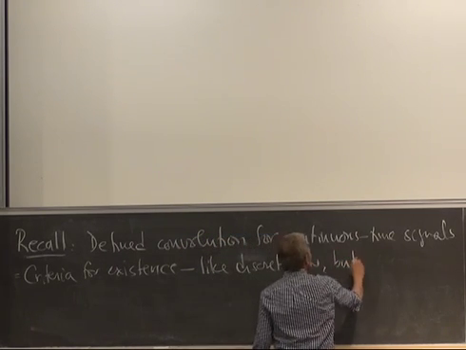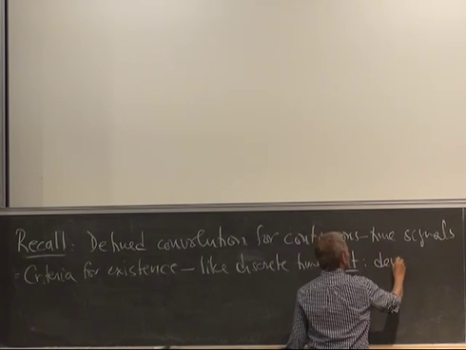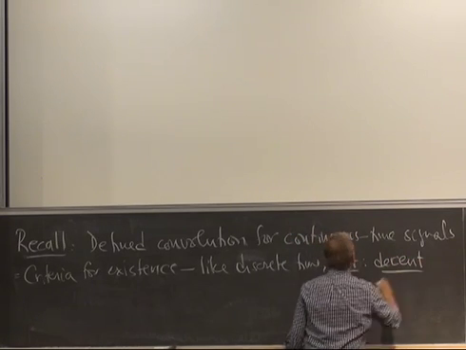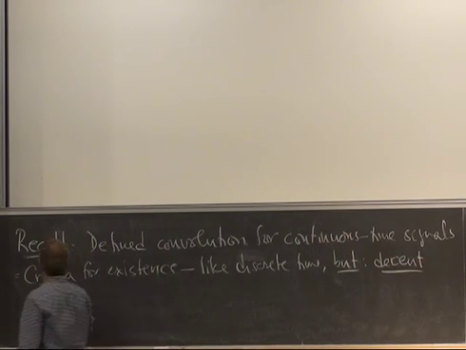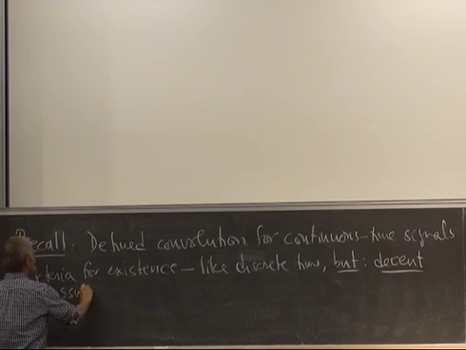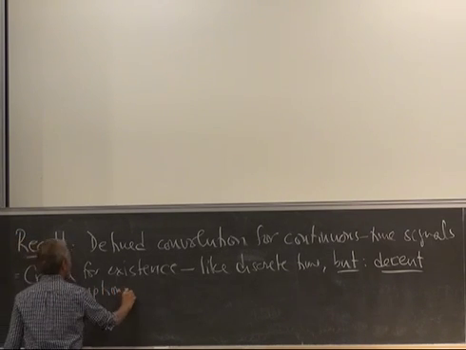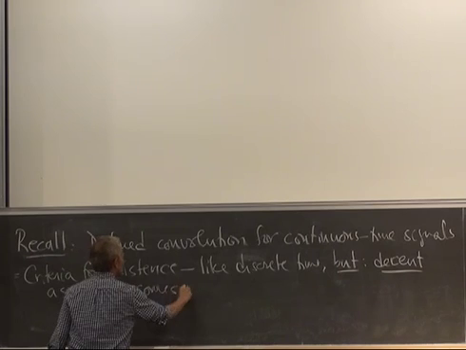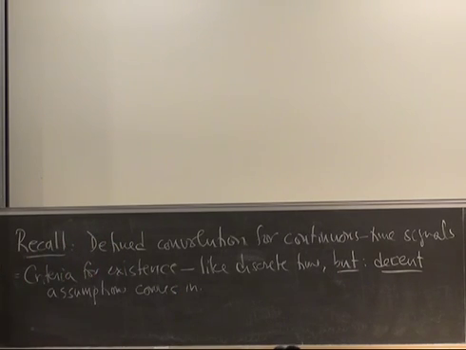But we had this whole new idea of decent signals, so the decent assumption comes in all of them. That's the big difference. And at the very end of class, I said I'd like to do one example in class of computing a convolution. There are several in the monograph, but I just want to go through it on the board and tell you how I think about these things. You don't necessarily think about it the same way, but I think it's good to follow through one example. So here's an example.